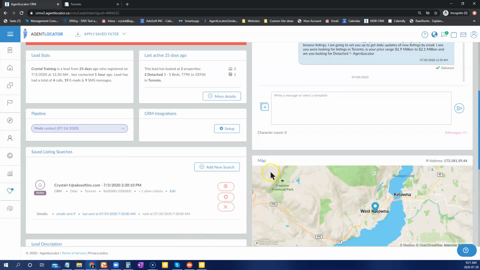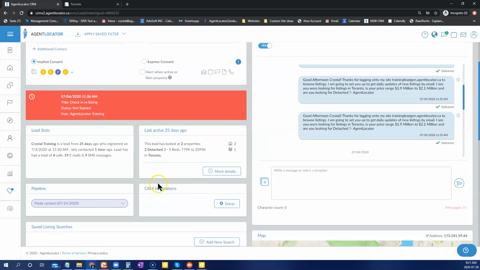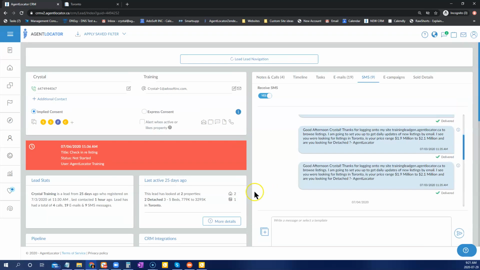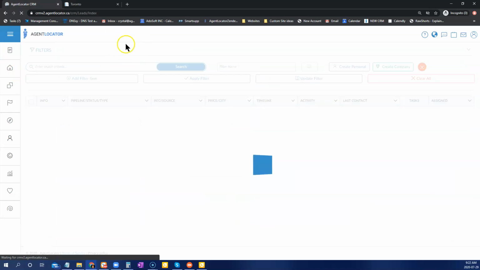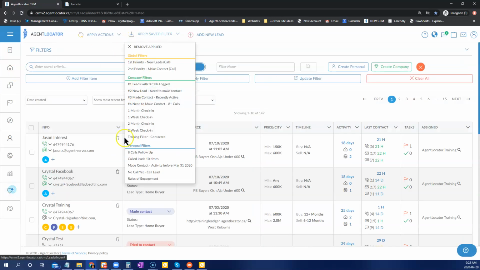Now, with respect to the CRM in general, if you do come on to lead generation, we provide you training on the system on how to effectively follow up with your leads. We create filters for you, so it'll automatically tell you through filters who you need to be calling.